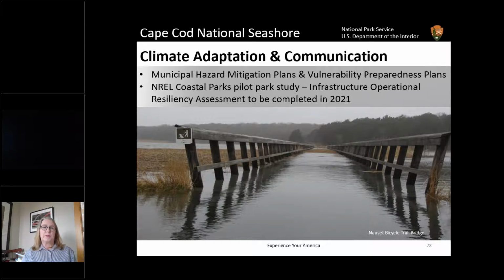The goal is to withstand, respond to, and recover rapidly from climate change disruptions. The study will be completed later this spring, and we'll be happy to share it. We'll probably be pretty proud of it. It's one of 3 pilot parks that have been engaged by Washington. Some models project that our sea level here will rise by 1 to 3 feet by 2050.